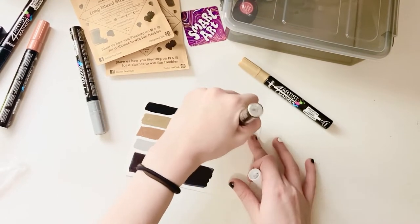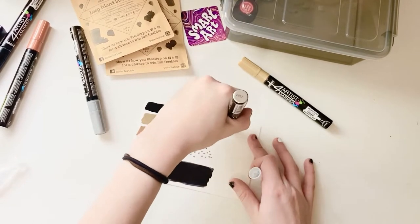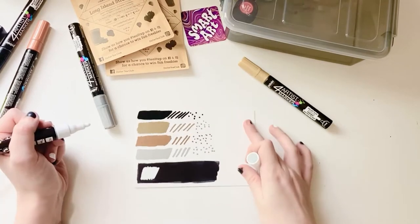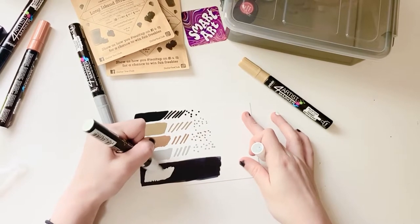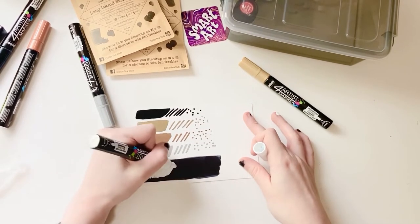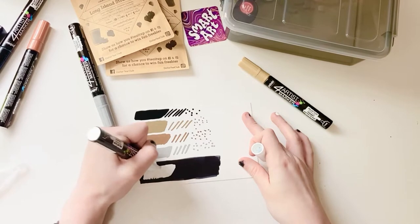I suppose I can work on getting it prepped in the meantime. Once I get it all prepped and pumped up, I'm not gonna need that much pressure in it. I just need to be able to see what it looks like. I wanna make sure that it looks nice and opaque. Oh, wow. I was not expecting this white to look that good. I have had very, very bad luck with paint pens that are white. I've just never found any that have been opaque enough for me. So this is really, really interesting.